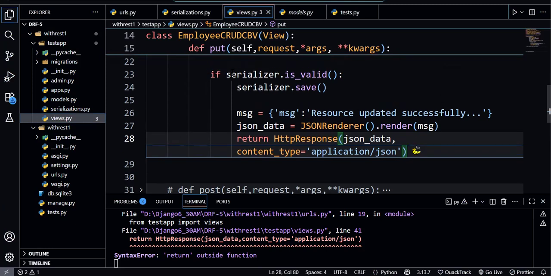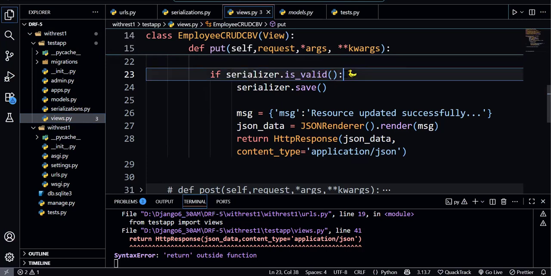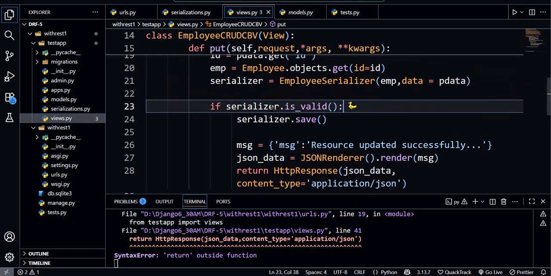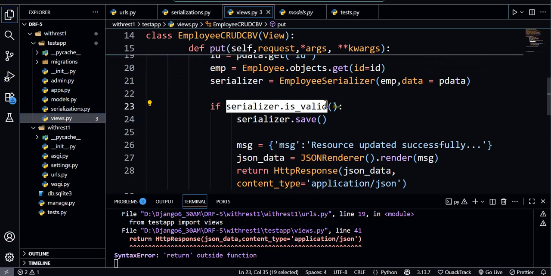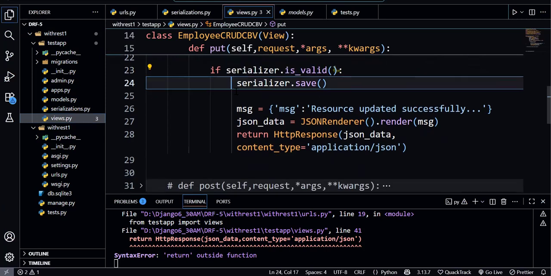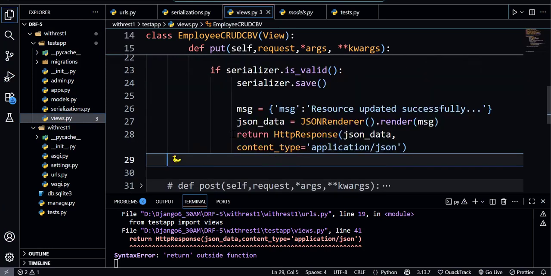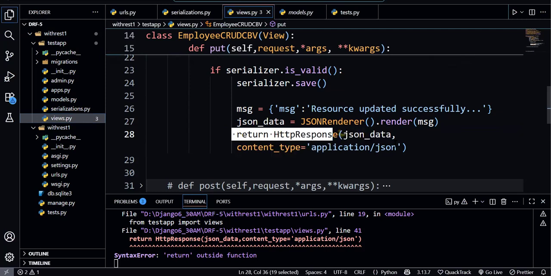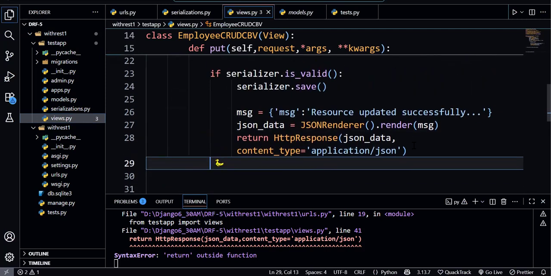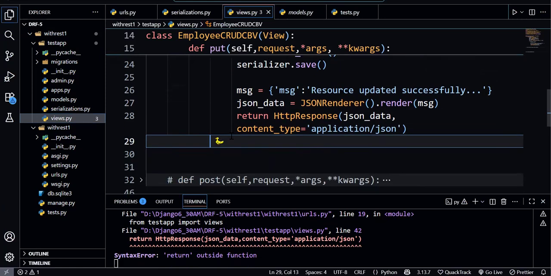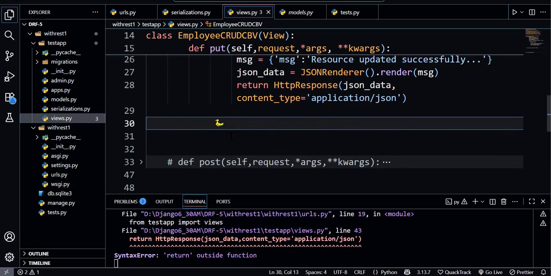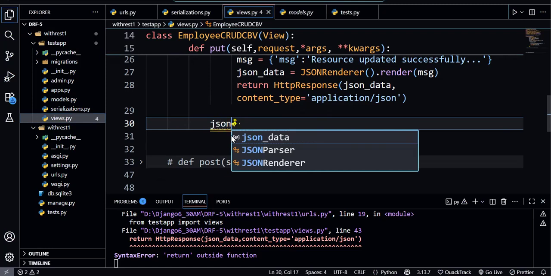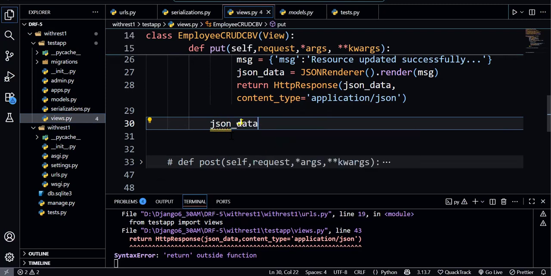Okay, let's suppose if this is not a valid serializer, okay, that is not supporting to the database, then what will happen? This code will not execute and it will not return the HTTP response. In such situation, the code which is written outside the if will execute. Okay, so the code outside the if is nothing but JSON data is equals to what?